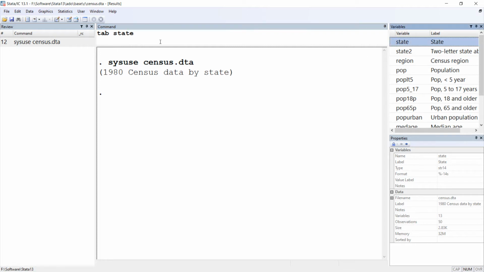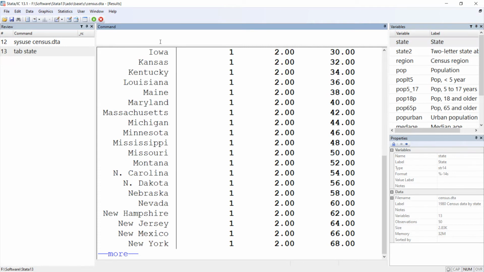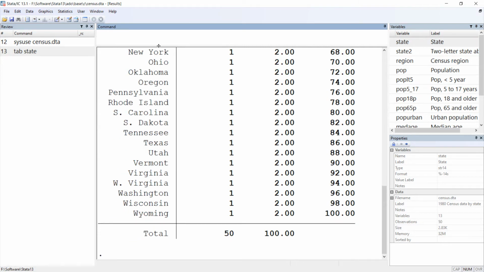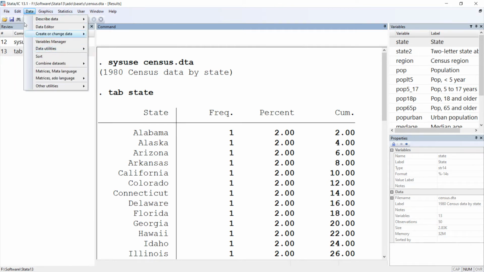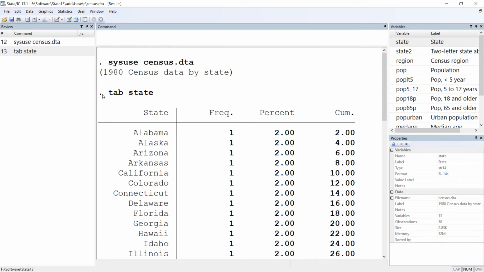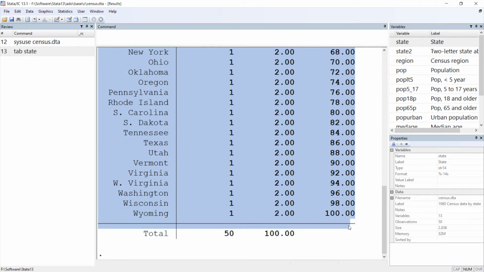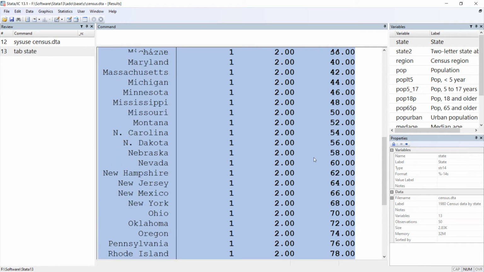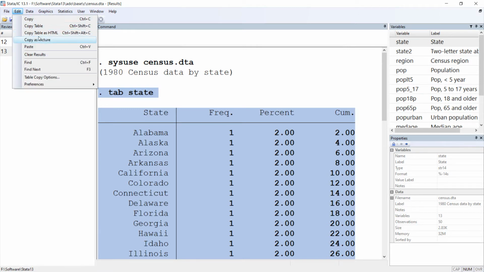Okay, tab, and now see the result comes here in the output area. Now you can see the options are still not showing. When we select this area, then you can go to the edit tab.